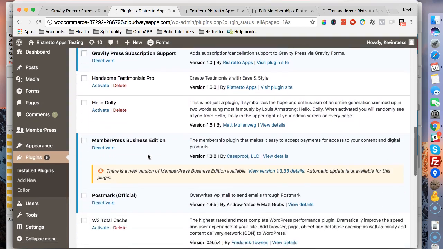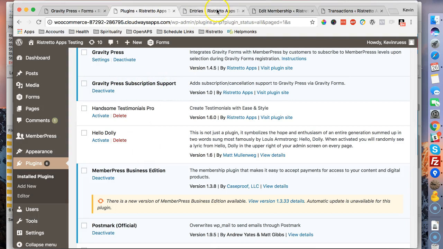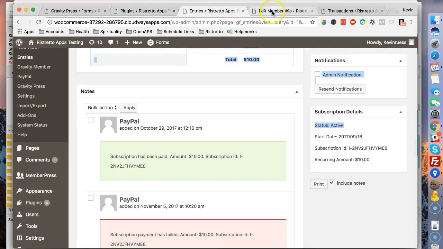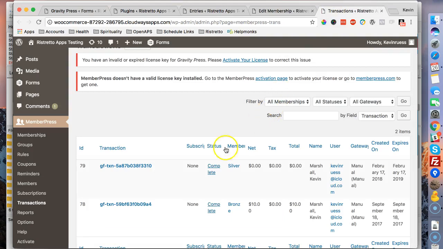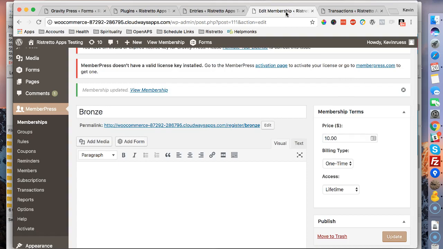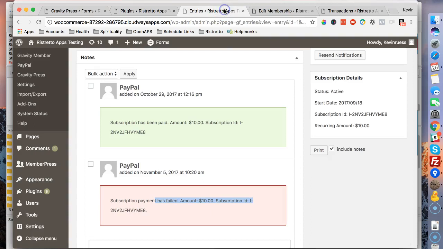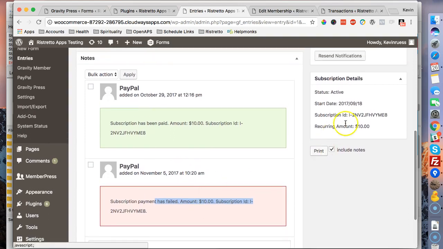But what the MemberPress subscription support plugin does is basically remove them from the level if this happens. If a subscription payment has failed, it immediately goes in and cancels, actually voids, this transaction for them. The next time they log into their MemberPress account or into your website, MemberPress sees them as no longer having that transaction active, and it will not allow them into the content that they used to have access to. So that is automatic when a subscription payment fails, as long as you have the settings appropriately for that.